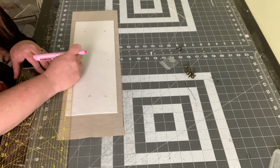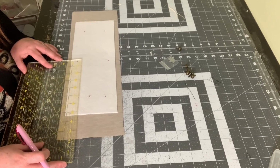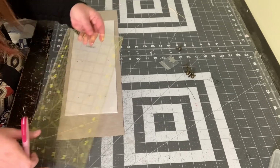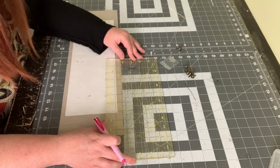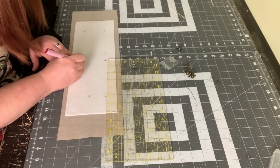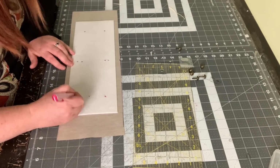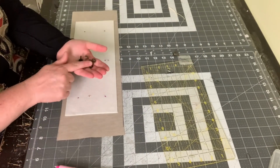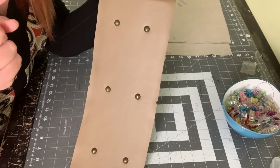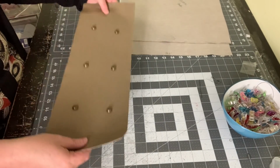So let's get those other ones centered. And if you're doing 5, you would just put the 5th one in the middle of those 2 middle dots. Okay, so go ahead and install your purse feet as per the manufacturer's instructions, and this is what it looks like. Now, if you don't know how to do this, I do have a class. I will link it below to show how to install purse feet.